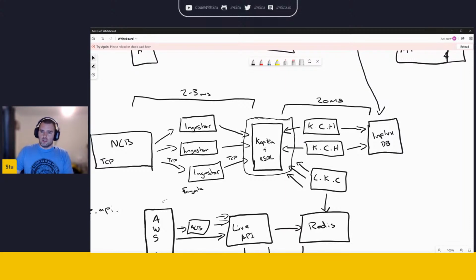Then we've got InfluxDB. Why are we picking this technology? Again, it's a proven technology for the job. Now, I haven't played with AWS Timestream myself. I've heard good things about it, and it looks pretty good, but I've not tried it myself. So it's one thing I'd also be hesitant in doing in an interview is going, right, I'm going to use this technology, but I've never used it before.